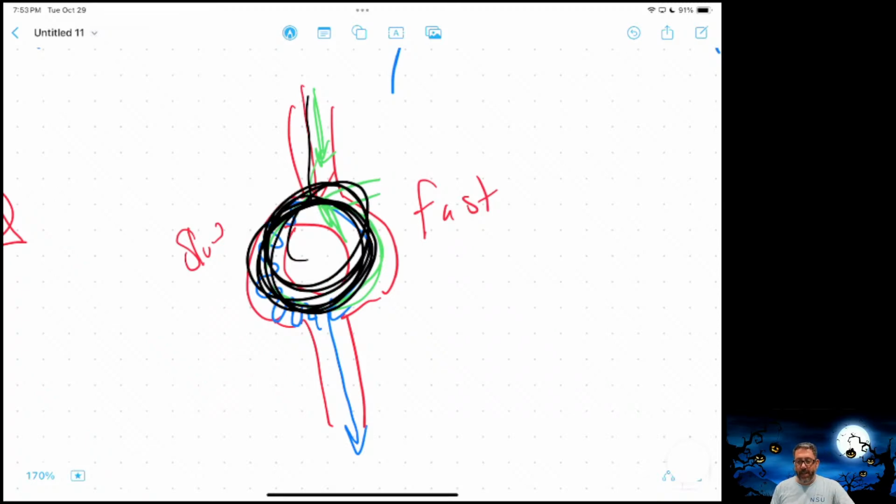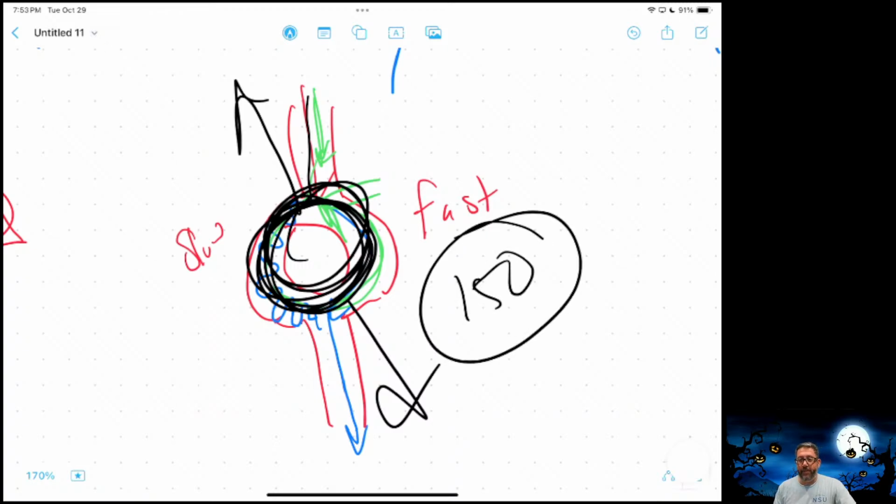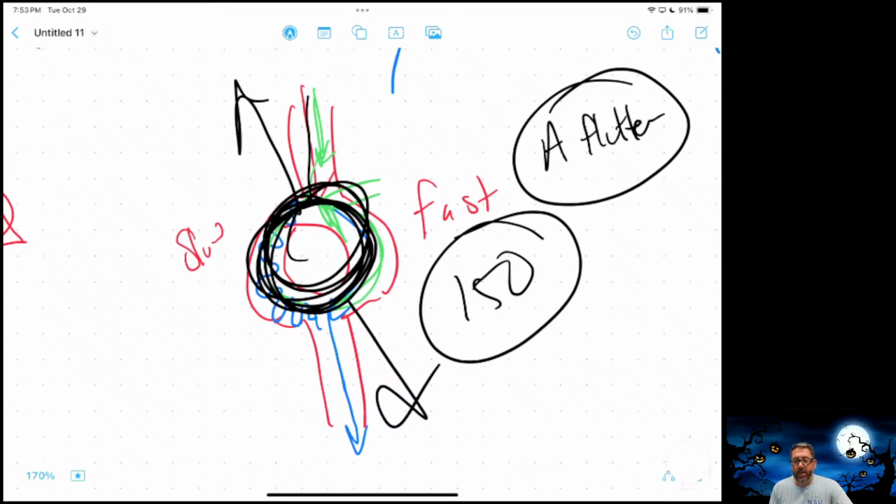And as it's cycling, it sends a signal back up that way and back down that way. So you get a beat of about 150. That's where their heart rate's going to be if they have AVNRT. It's usually about 150. That 150, you also see in a flutter. A flutter also has a heart rate of about 150 because your atrial rate is about 300. 2-to-1 conduction there gives you your 150.